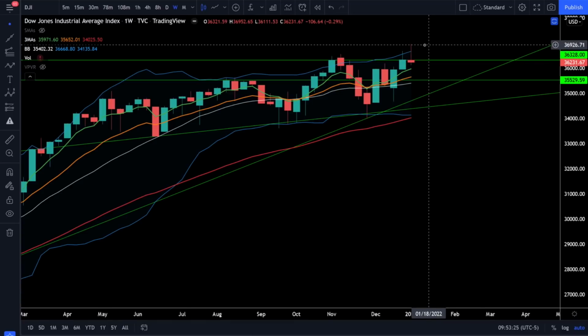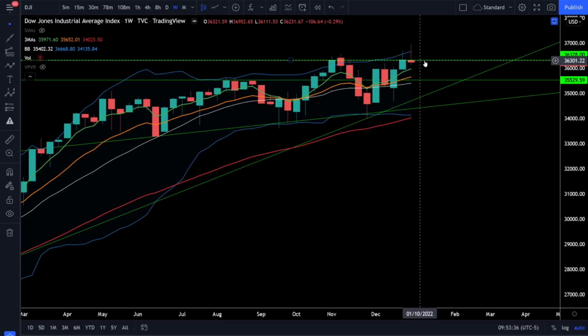These Bollinger Bands are expanding, and the Dow Jones looks like it's picking up momentum, so more than likely, we're about to see the Dow Jones outperforming the rest of the market in the first half of the year. There's no guarantee that has to happen because you can clearly see we are closing below resistance, but if the Dow Jones can start breaking out above about 36,330, we could see another very impulsive bull rally, and we could see this bullish momentum only gaining strength.